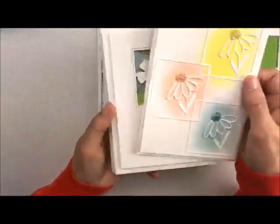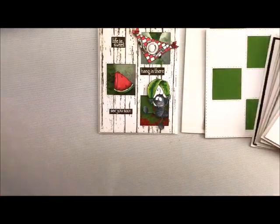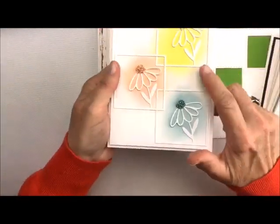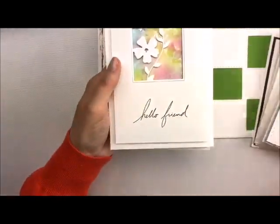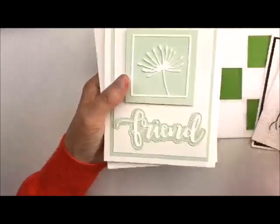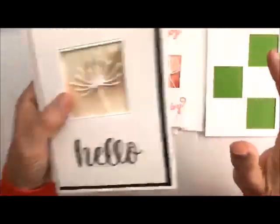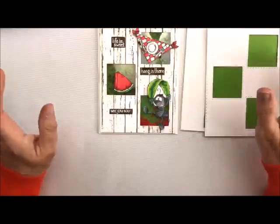Let me show you a couple of other cards I was doing. This stamp set — actually it's a die, not a stamp set — is called Floral Squares. I have an entire series of videos and blog posts for this little die, so make sure you check that out. And let's get started because this is so super easy.